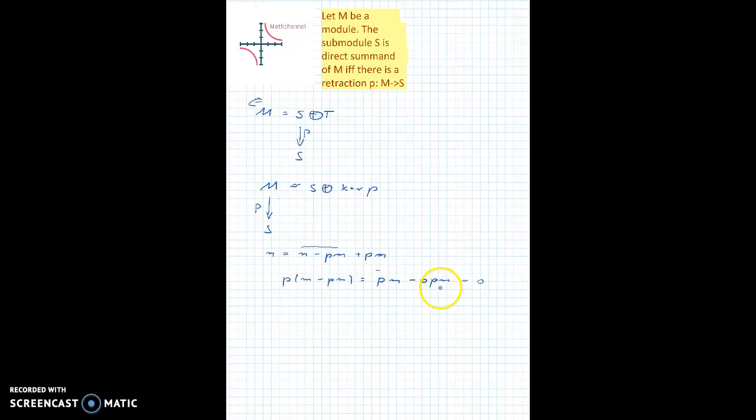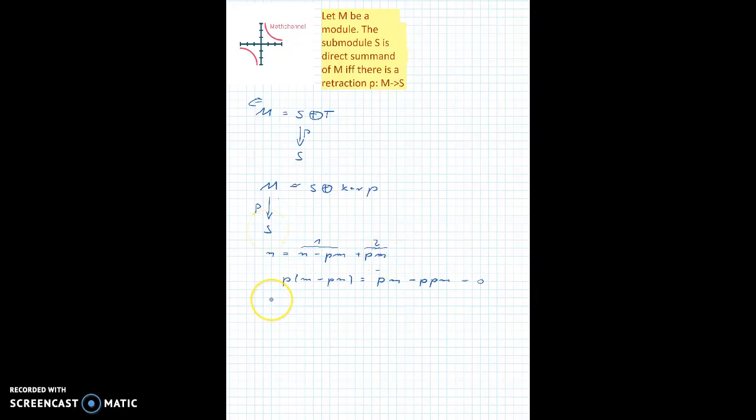So P of Pm is the same as Pm. So this is 0. And this Pm is in S by what we just said. So we can write m as a sum of elements where the first element is in the kernel, and the second element is in S, which is the image of P.